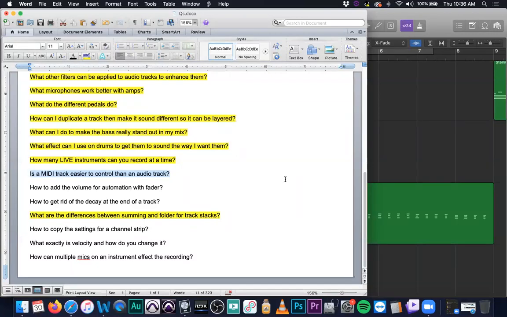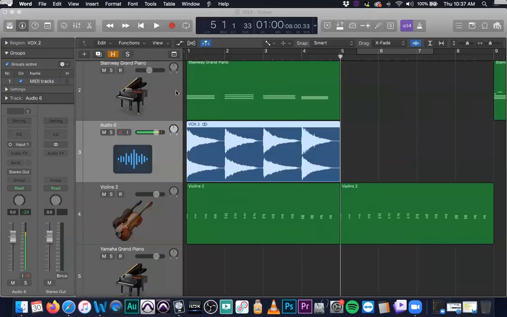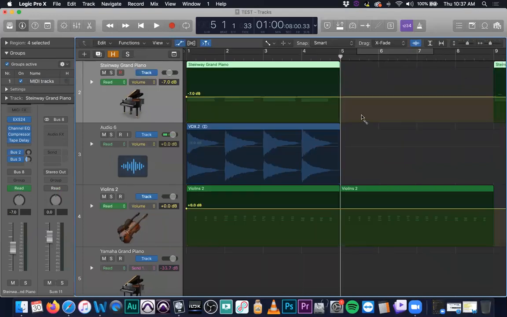If you want fading very specifically for that clip, then yeah, you'll have to do that. I mean, you could always automate too. Let's be honest, you could automate volume and do a fade out that way. Again, this is a preference thing. So instead of doing your fade out for that, we would just do a standard automation fade out.